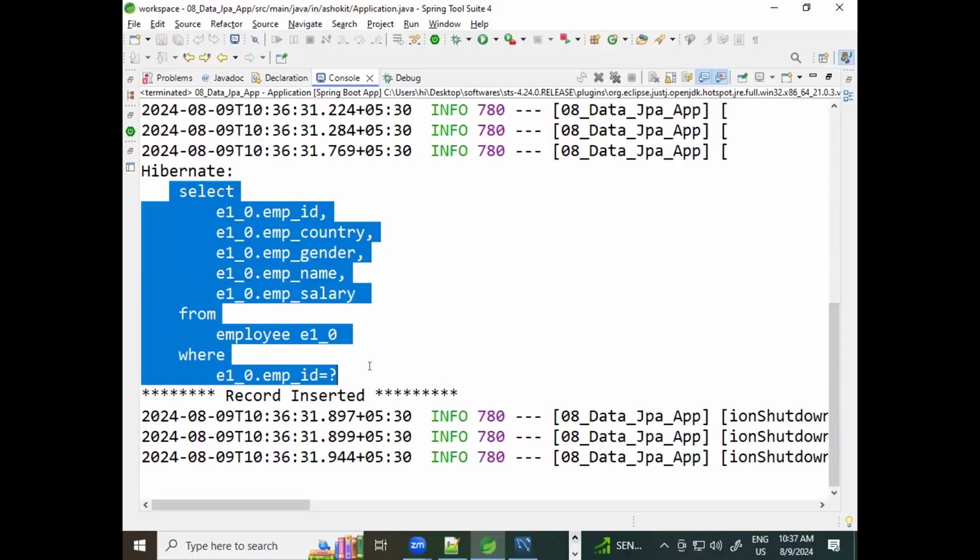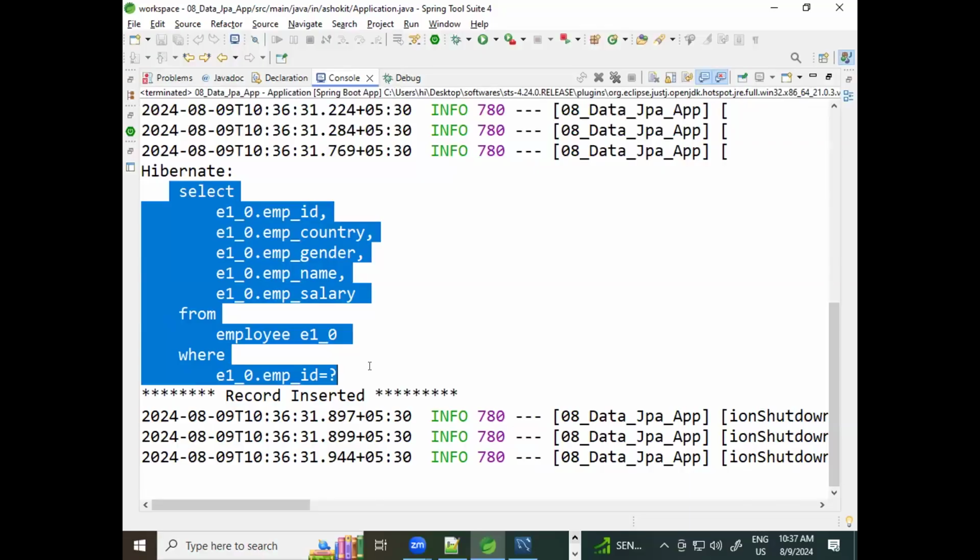This is framework, predefined logic, common logic. We are using that method. You are writing one line of code, the save method. In the background, 50 lines of code will exist. Are you getting my point? If you go for JDBC, you need to do everything on your own. In JPA, they will do everything for you. Framework will provide common logic for application development. You focus only on the business logic. Are you able to follow this?